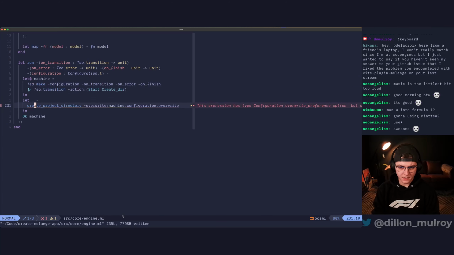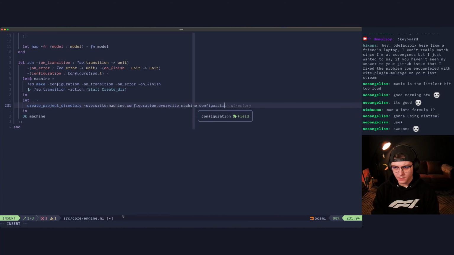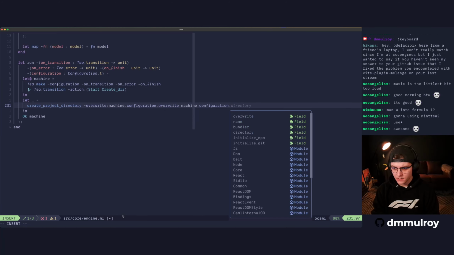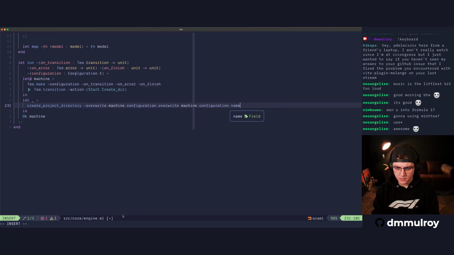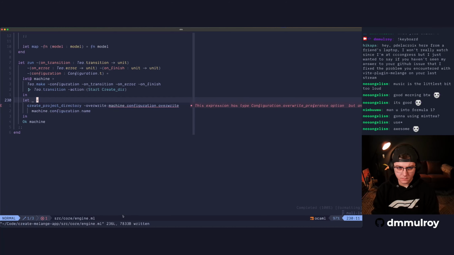That should be our machine. Yeah. This takes overwrite, and then it'll take machine.configuration.name. Is that the right?